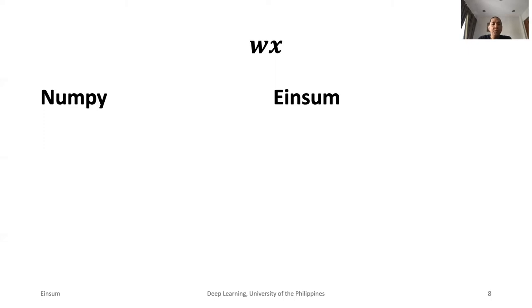Let us compute the tensor product WX. In NumPy, we use MatMul. In EinSum, we use EinSum. Understanding EinSum notation seems tricky at first, but once you get it, many tensor computations can be written very concisely.